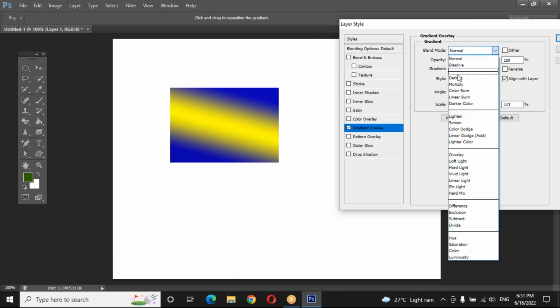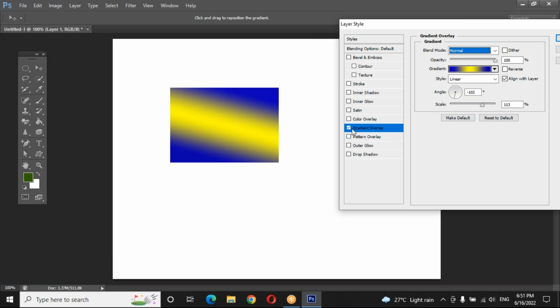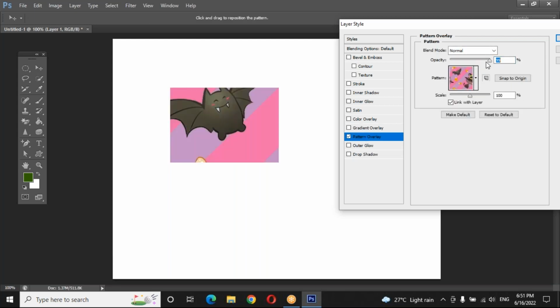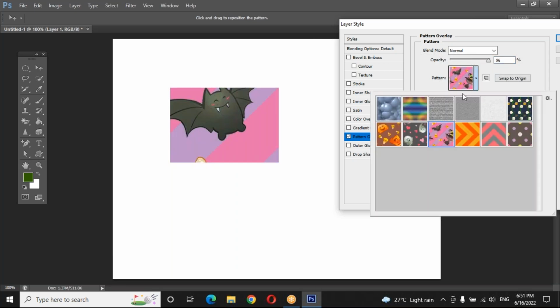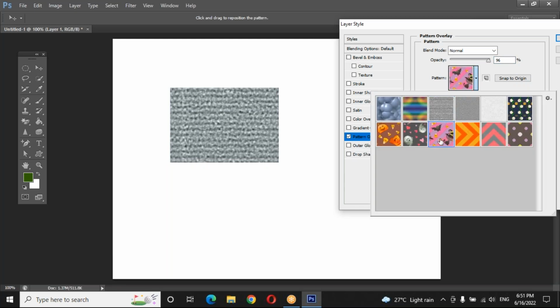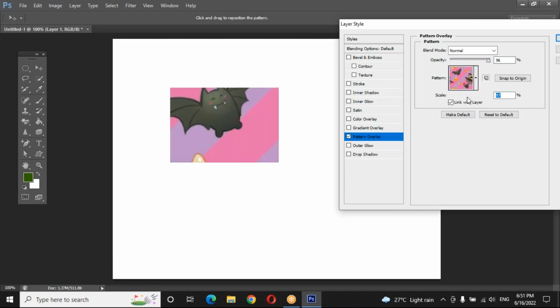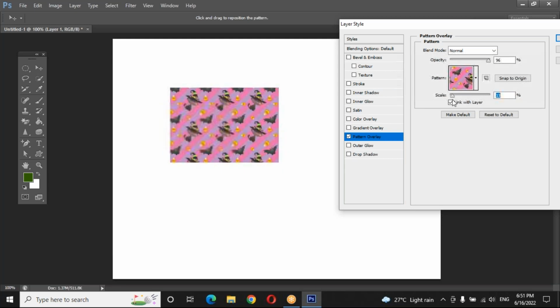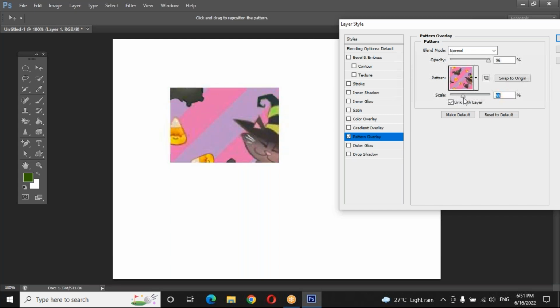Here, any mode you want, you can take. I will give the same for pattern: normal, opacity full. Next, scale. Scale less, then bigger. See, this is a small size. A little bit bigger, bigger, bigger.